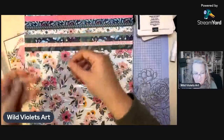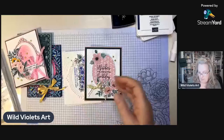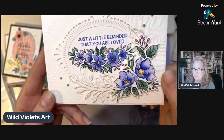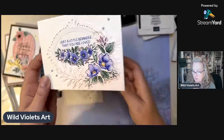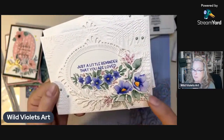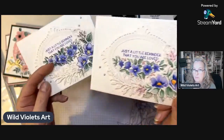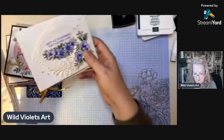So anyway, at least 2 of the images can be cut out with the dies. Okay, so that's the cardstock. And then here's some examples. Now here's one without the cardstock. And this was watercolored. So you can see that I love to watercolor, and this is with a stamped darker image around the outside. And this one is with a lighter image, and it's a no-line stamp watercoloring technique. These are a little more advanced, and I'll be showing you these techniques as we get further down the line. But aren't these beautiful cards? Just, oh, it's going to be hard to give them away.